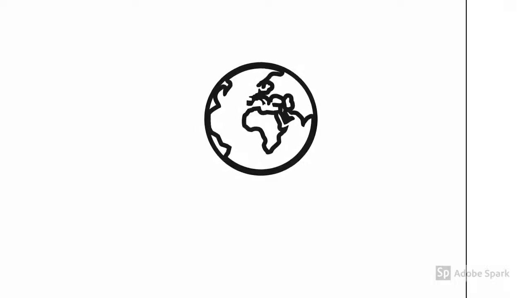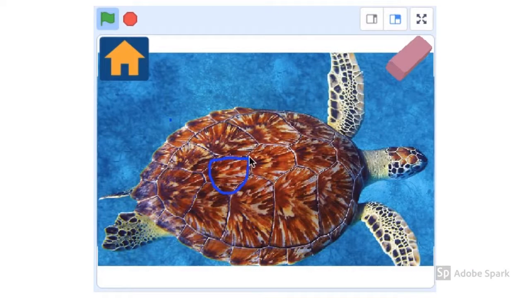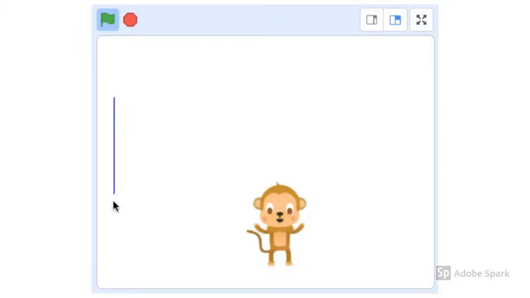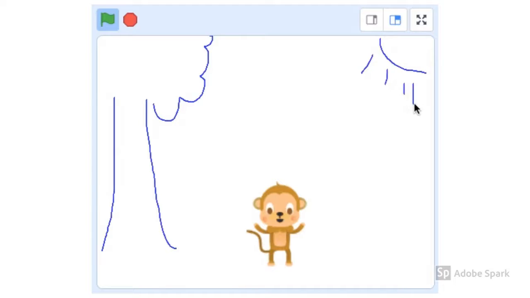So what kinds of drawing projects could we make that could honor Earth Day? Could you make a project where people could practice tracing and learn how to draw different types of animals? Or how about a project where users can draw the environment that an animal lives in? Once you've figured out these things, could you add other pieces to improve your project?